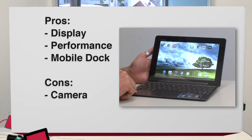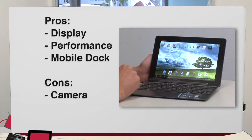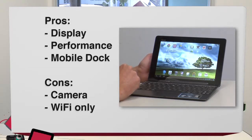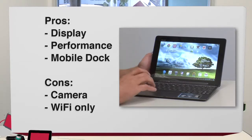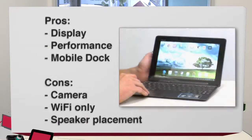Now the cons. The camera on the front as well as the back, the pictures tend to be a bit washed out. It's only Wi-Fi, so if you need that mobile network support, you're not going to find it here. And the speaker is placed somewhat poorly on this device, but overall, it's really kind of reaching. It's hard to find many faults with this tablet.